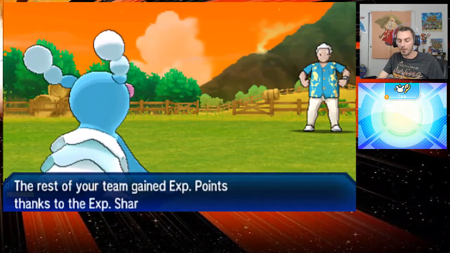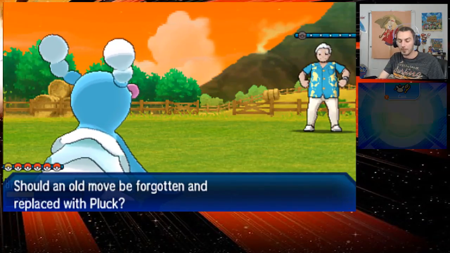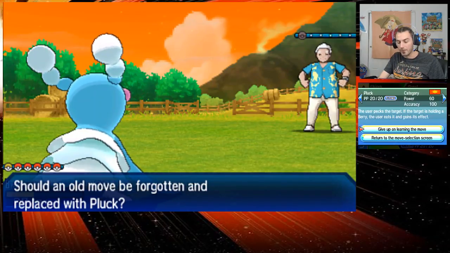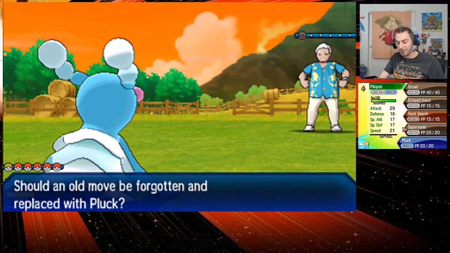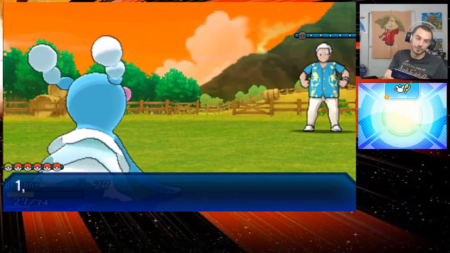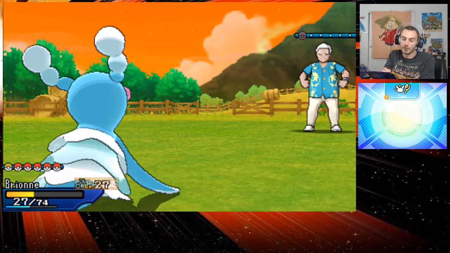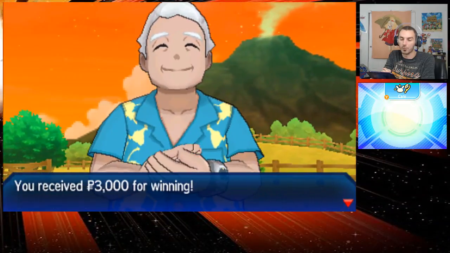Don't take my number. Don't call me. I don't write nothing like that. I have no interest in talking to you again. Pluck. Pecks the target. If the target is holding a berry, the user eats it and gains the effect. Nice. Let's get rid of Growl, I suppose. Picky Peck learned Pluck. You're growing rapidly, that's wonderful.